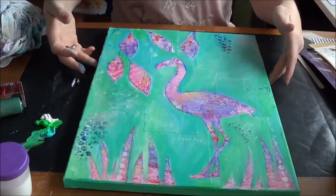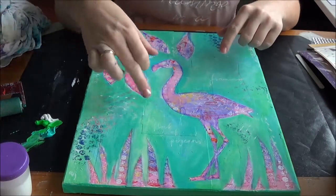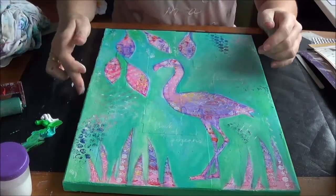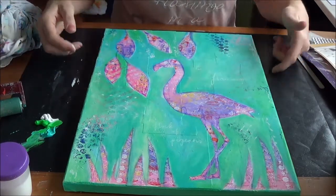I think it's done. I wrote the text on it, be a flamingo in a flock of pigeons. So, well, I think it really adds a little bit to the painting.